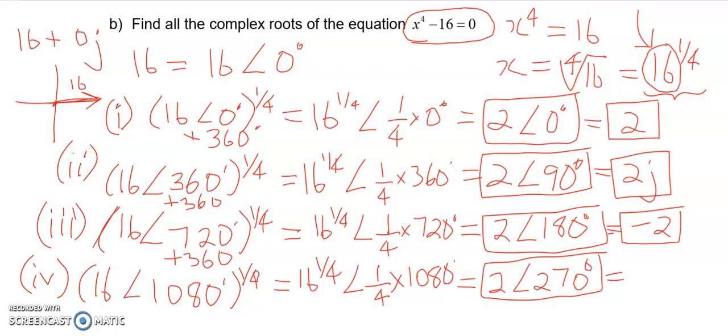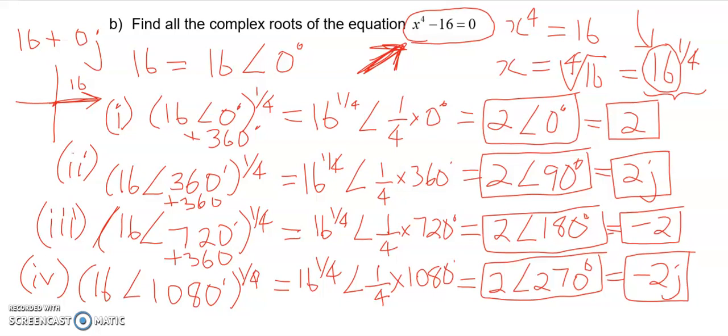And again, now if you go ahead, change that back into rectangular form, calculate your a, calculate your b, a is going to be 0, b is going to be -2. So the fourth and final root in rectangular form is -2j. And now you stop, because you have found all 4 of the roots, the fourth roots, sorry, of 16. In other words, you have found all 4 solutions to that original equation up there. And remember, there's not 5. You would not continue this for another step. You would just stop right there.